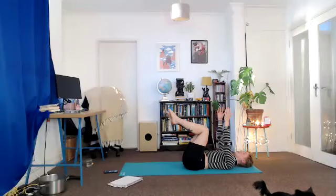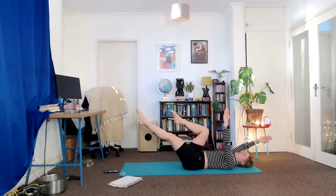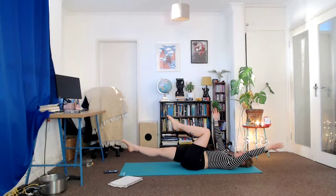If this feels like enough for you, just keep playing about with this movement. Otherwise, join me for the full variation. As we next straighten and lower our left leg, we're going to sweep the right arm behind us, keeping our body on the mat. And then we're slowly sweeping right arm and left leg back up into the starting position. We're going to lengthen and lower our right, as we bring our left arm behind us slowly, and then slowly bring them together.